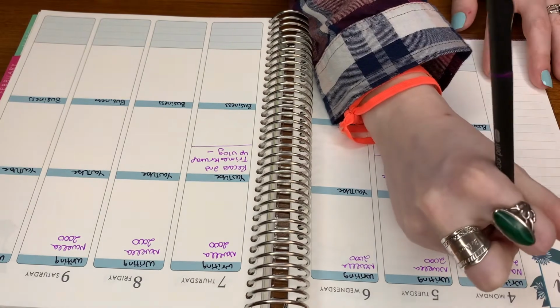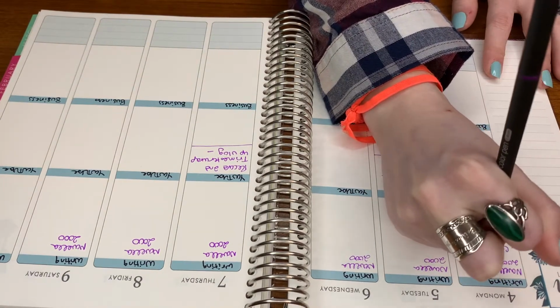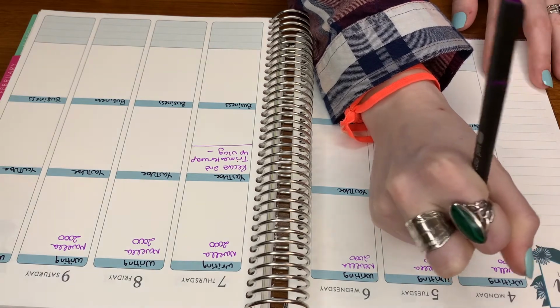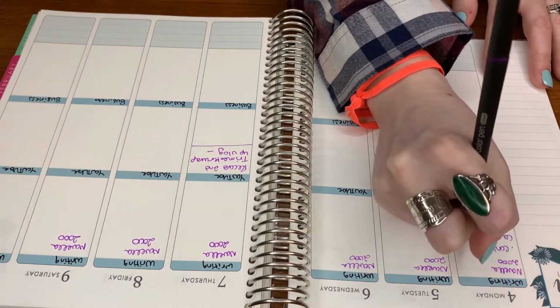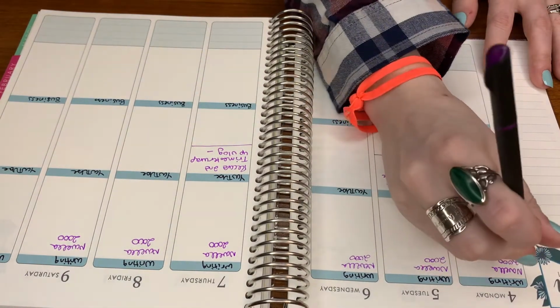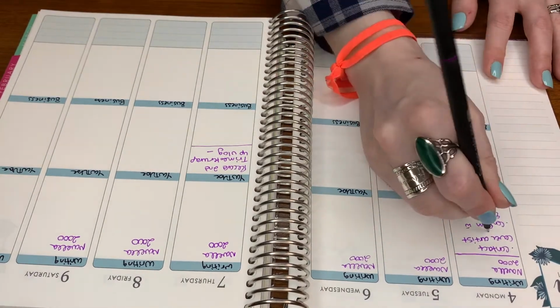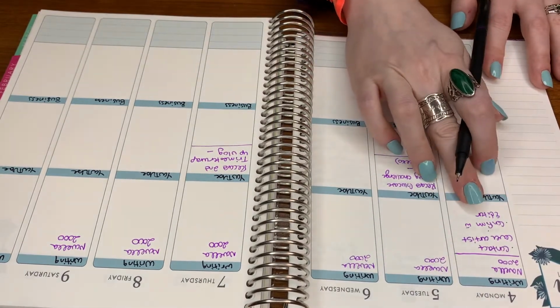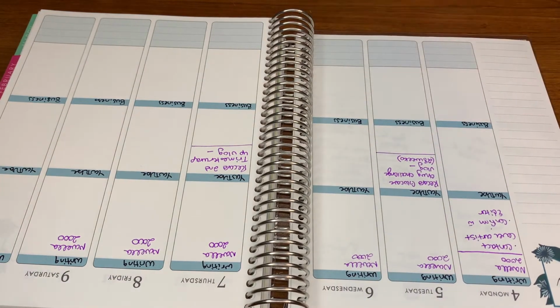I'm going to contact the cover artist and confirm with the editor. So those will be two things that I do on Monday. I'm pretty sure that I'm in with the editor for the end of January when I get finished with this, but I just want to double check and make sure. So those are two things that have to happen with that.